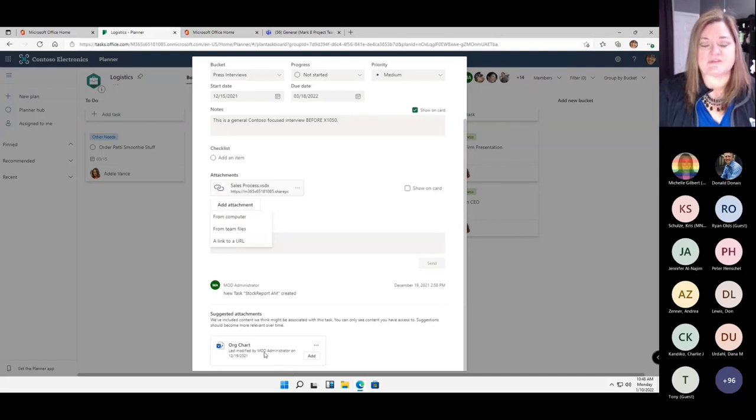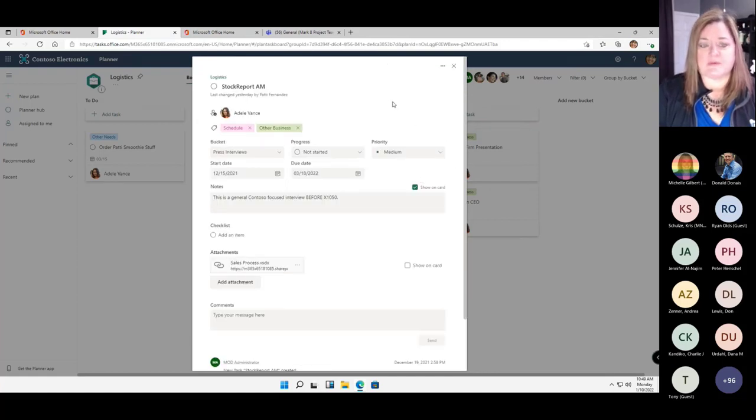Remember, all these plans are attached to a SharePoint site, which could also be a team as well. The documents that are in that site surface up here and show as an option to make as an attachment. So I have a recruiting example that we're going to show later. Wouldn't it be nice if you could upload all of the resumes for the candidates that you're screening for a position, and add their resume right to the card where we're going to interview them? So the suggested attachments I think are pretty cool.